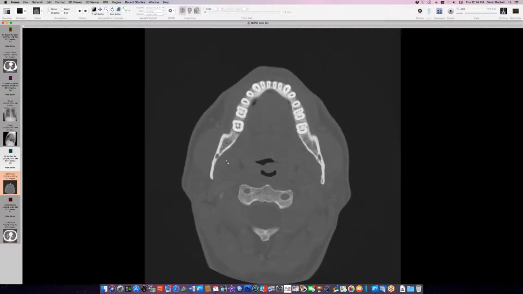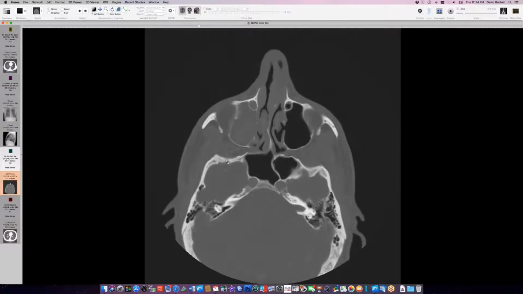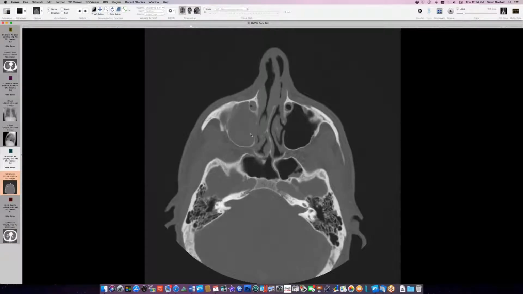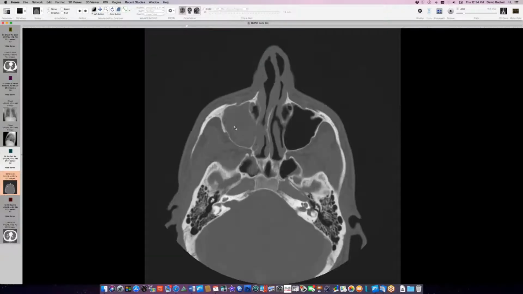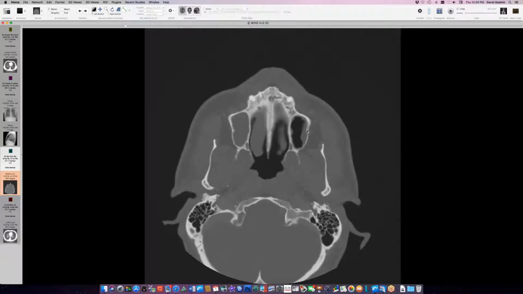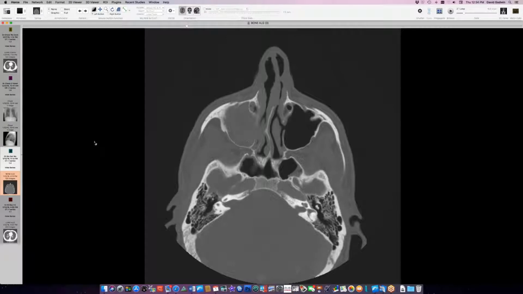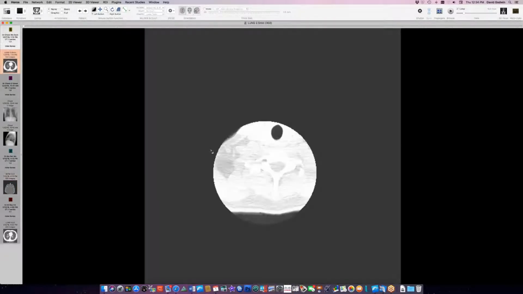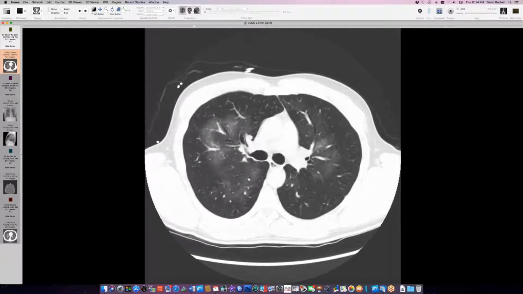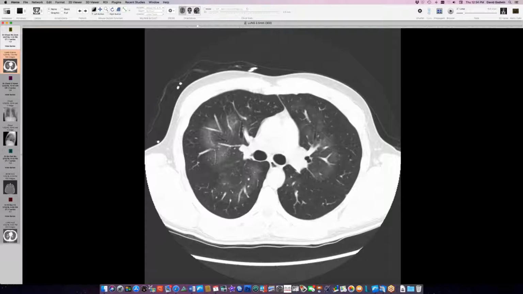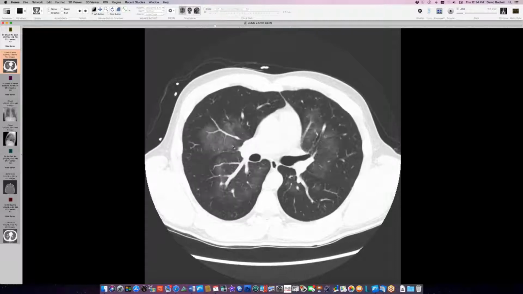Here are his sinuses, and you can see he's got quite a bit of sinus disease, more on the right than the left, and it's affecting the bone here immediately. So this is a chronic process. He's got a little bit of stuff on the other side, but it's mostly on the right. So he does have sinus disease, and he had more hemoptysis. He had blood on bronch as well. At this point, he also had a positive galactomannan.